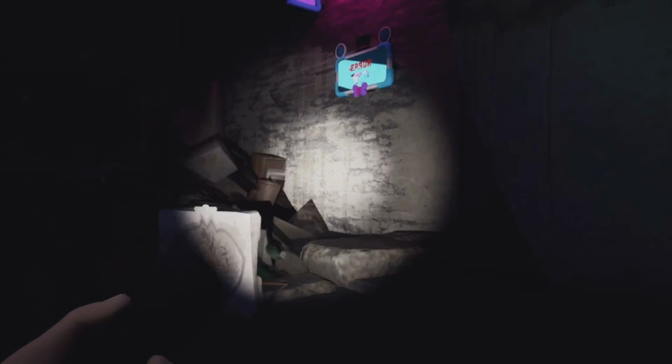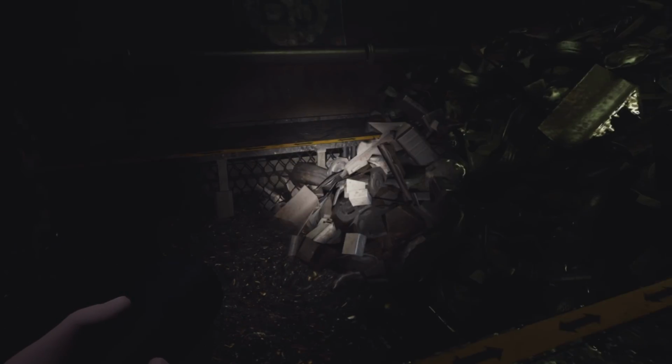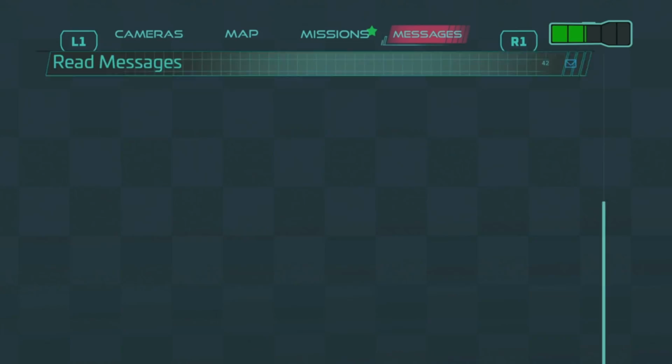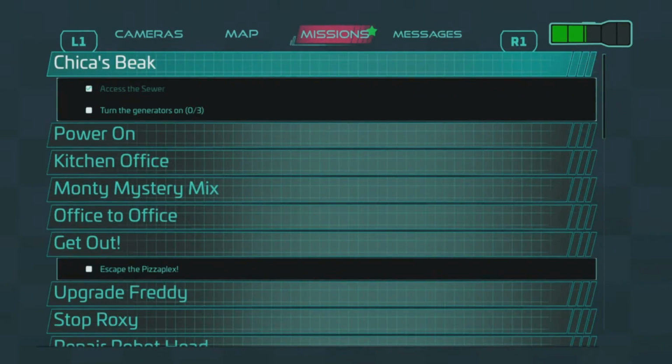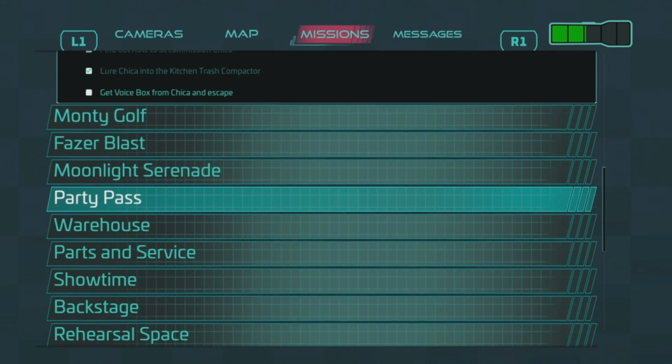So, yeah, where am I? Do I have to go down there? That doesn't look like a place that I want to go. Okay, we have to turn on the generators. That's our mission, right? Turn generators on. Access sewer. Turn generators on. And it just says escape.